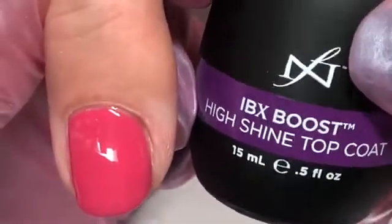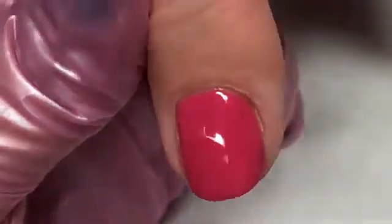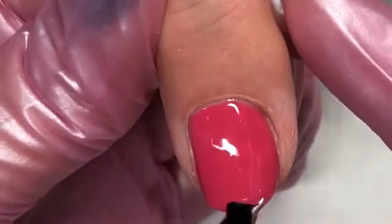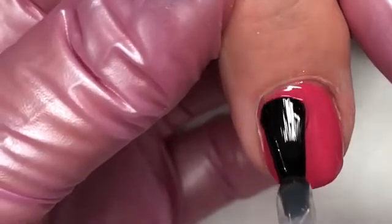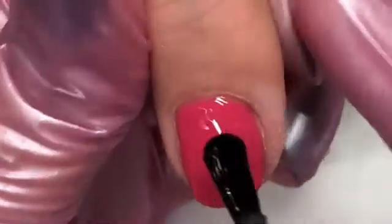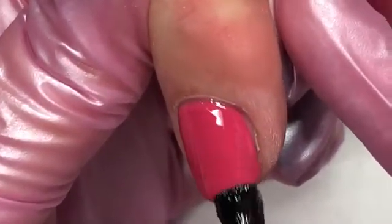Once you're finished applying your gel color, you can come in and apply your Boost top coat. Make sure you seal all of the edges with your Boost top coat. Pull it all the way to the back, all the way around the sides, and seal that free edge.